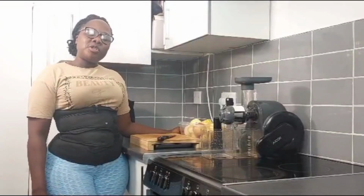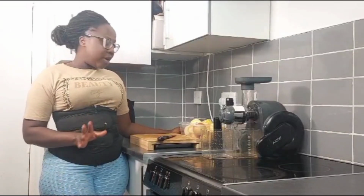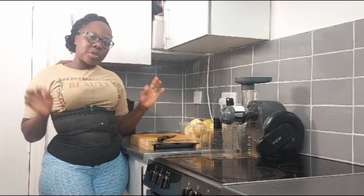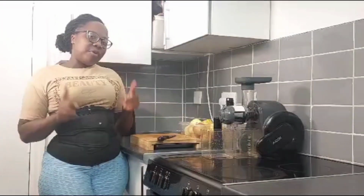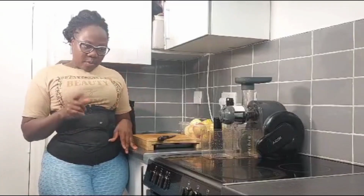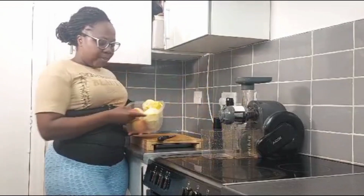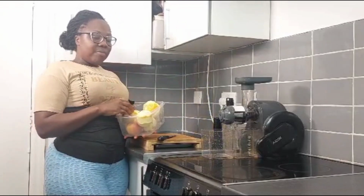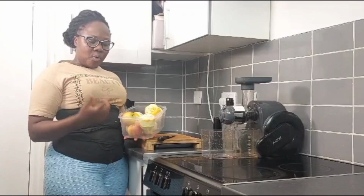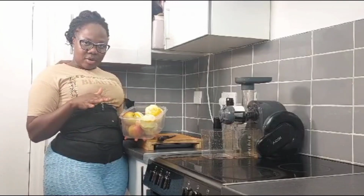Hey family and friends, I'm going to show you a simple way to make your own fresh juice in the morning after a long two or three hours of exercise, okay? Before you put anything directly in your mouth or your hair, please make sure you wash them very well. I have washed this beautiful apple and orange, so I'm going to make a nice orange and apple juice to drink, okay?